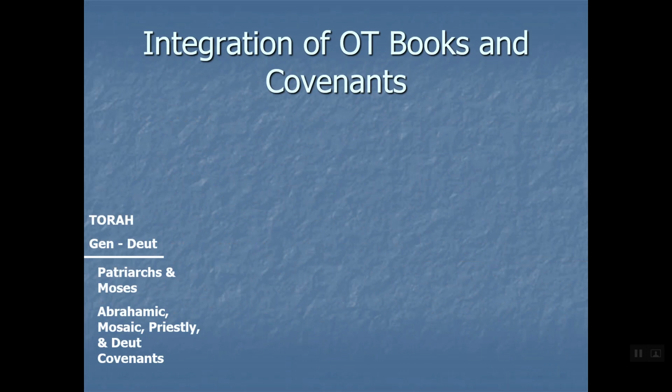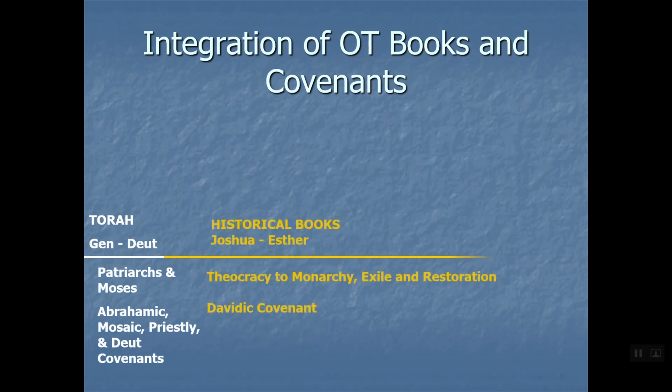The historical books in our Bibles are basically Joshua through Esther. And they continue the storyline of the development, ascent, decline, exile, and partial restoration of the nation of Israel. I say partial. Certainly the Old Testament records the fact that there were decrees issued by the kings of the day that allowed them to go back and rebuild their temple and their city. And people were free to go back and live in the land. Most of them didn't go. It was a very small percentage of the people that actually returned.